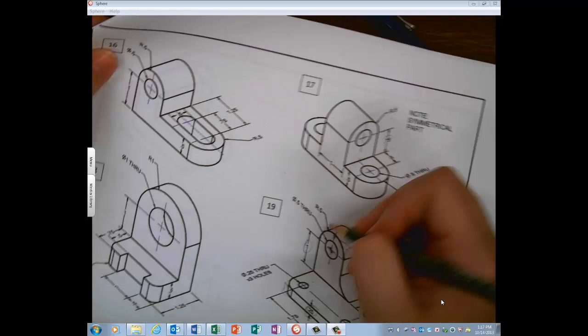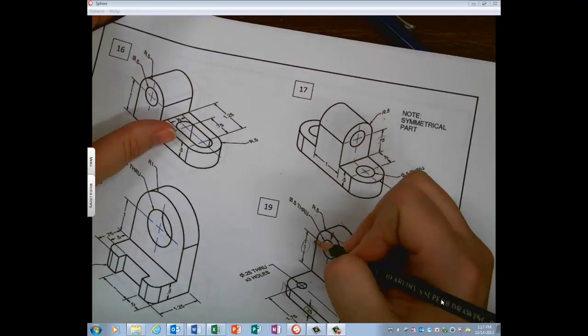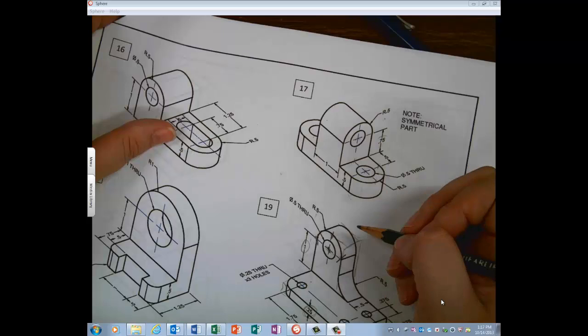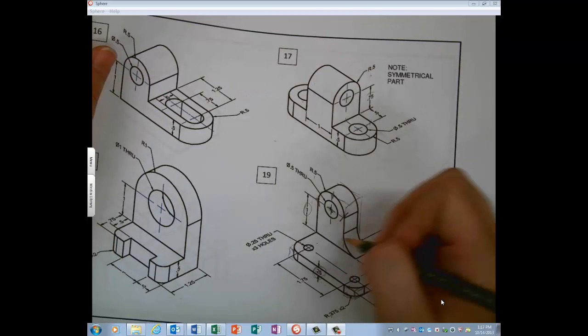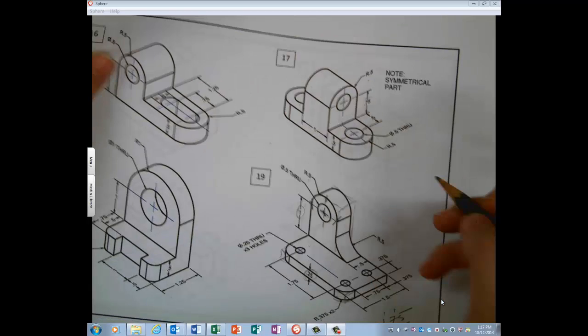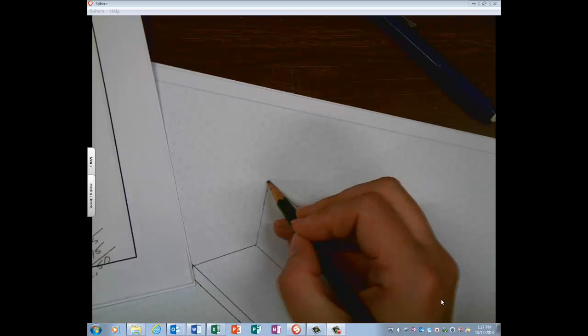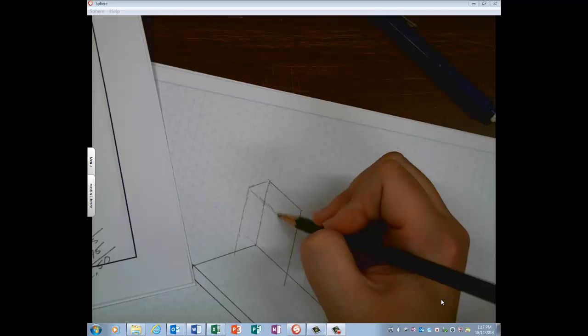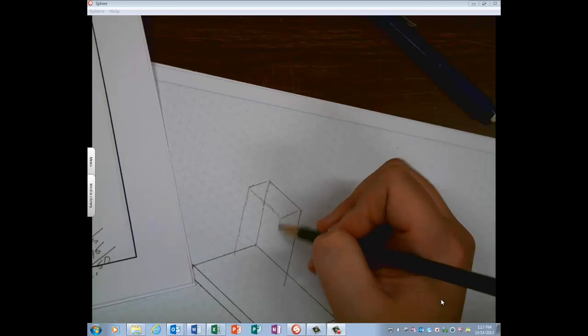And the reason that I'm coming over 4 is it tells me that this radius is 0.5, so the measure from here to here, which is the diameter, is going to be 1. Okay, you can always use a diameter as a width or a depth or a height if you have to. Now I'm going to come out towards the front, and I'm just sketching this because I know I'm going to erase most of it. Come out towards the front 2.